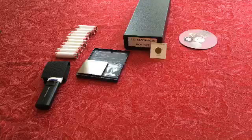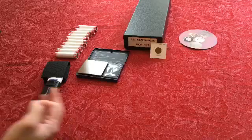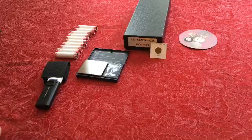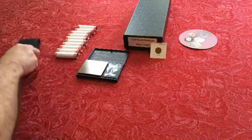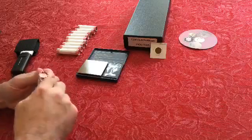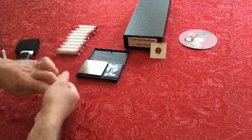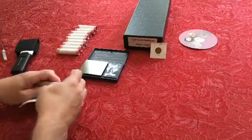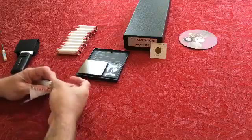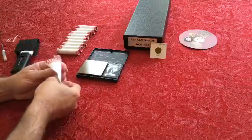So yeah, we're gonna open the coins. We've got the scale out. If we get any transition years that we want to check the weight, we'll do that. And with no further ado, I'm going to start opening the rolls. It's going to be a little hard with my vision to really spot any kind of errors unless they're really obvious. I'll use the 5X if I can, but I'm not going to try and look at every single coin with the 5X.